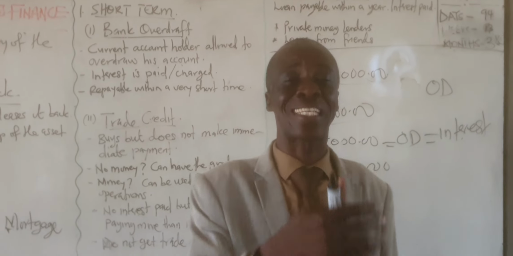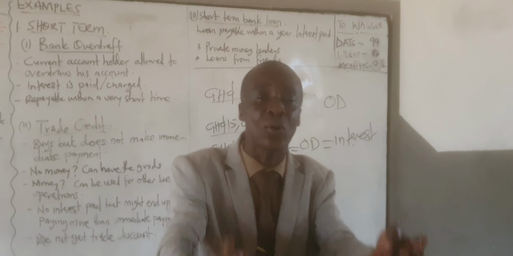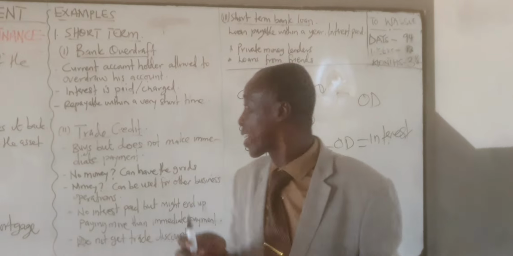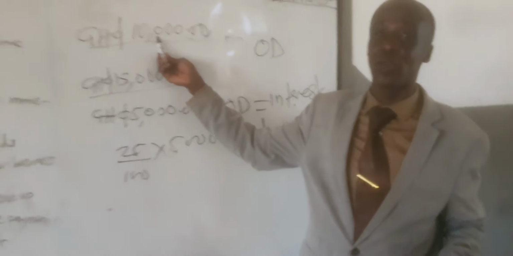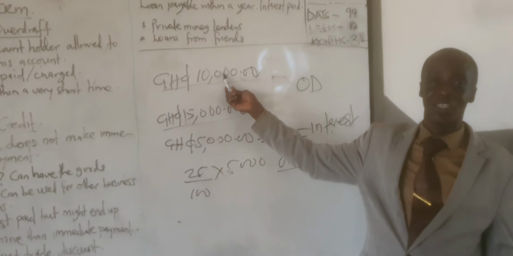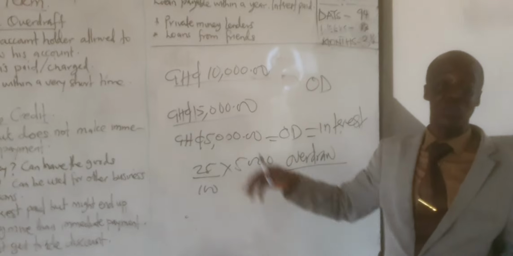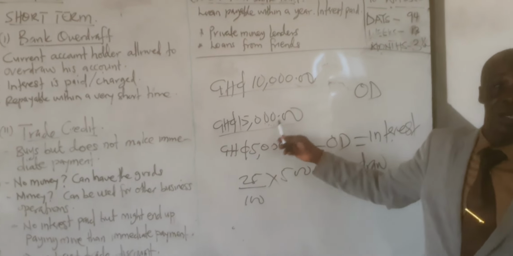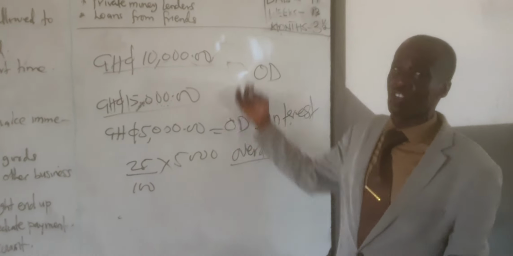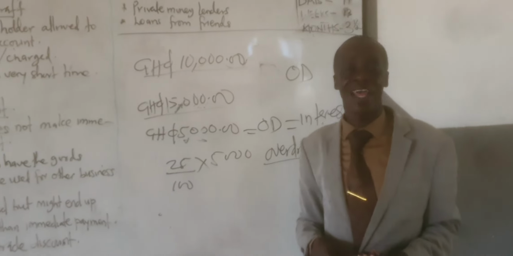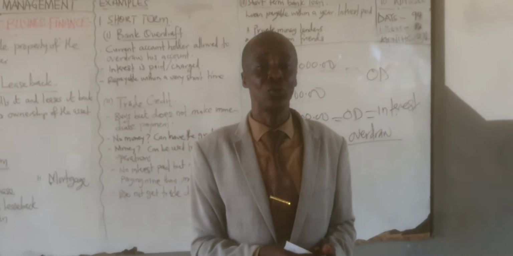So overdraft is a credit facility that a bank grants or gives to its current account holder to enable the account holder to overdraw his account. So the key word here is overdraw. Now what is the meaning of overdraw? Look at it. You had 10,000 Ghana cedis. So if you withdraw 10,000 Ghana cedis, you have not overdrawn your account. If you had withdrawn, let's say 8,000, you have not overdrawn your account. But if you were given a facility that allowed you to withdraw 15,000, that means you have overdrawn your account by 5,000 Ghana cedis. And that is what we call bank overdraft. So you can get this facility to enable you to buy the machine.